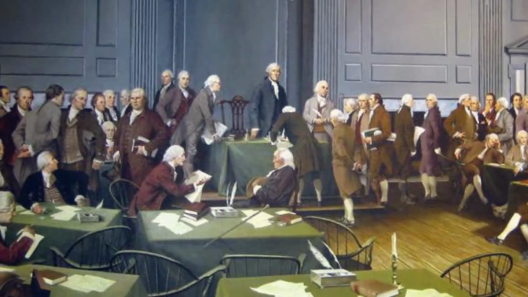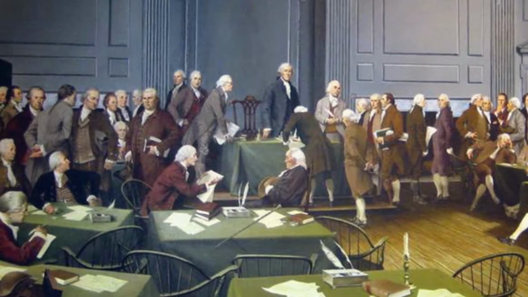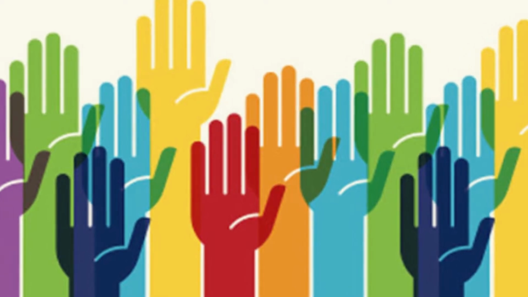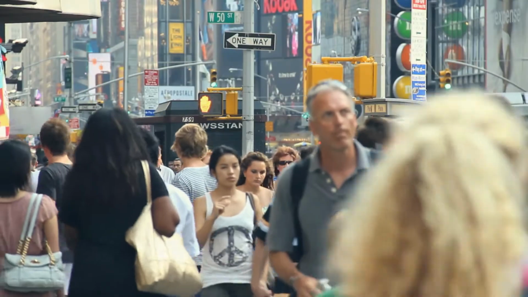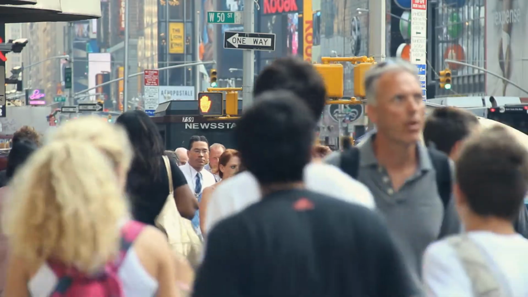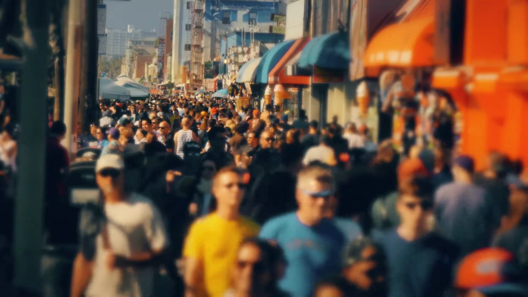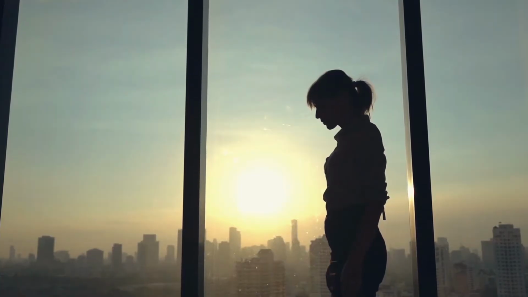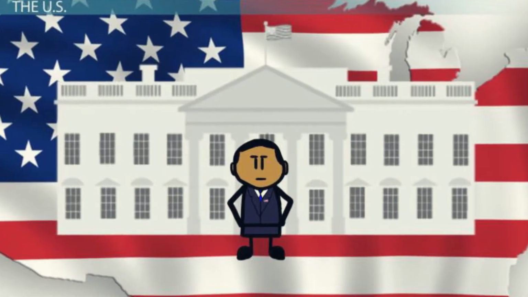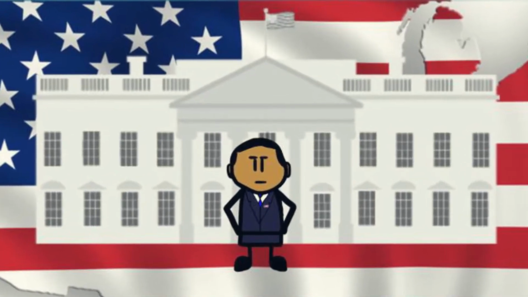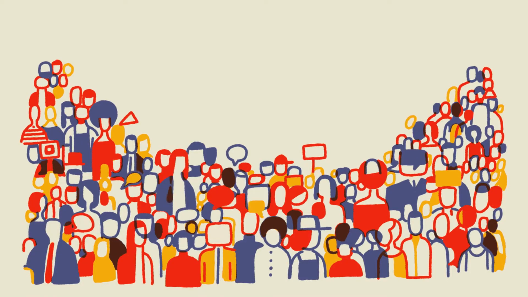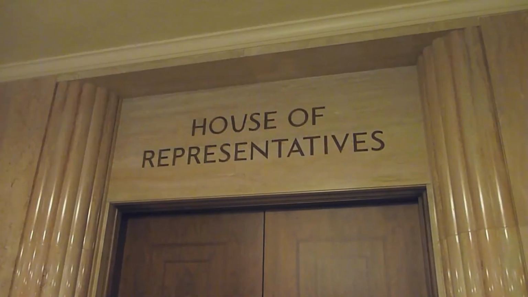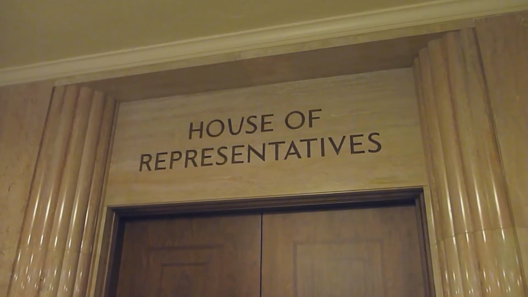In short, our founding fathers' actions prove that they didn't really trust a direct democratic system that lets the people choose who they wanted as their president. They suspected that the people would let their emotions and passions get in the way of better judgment and choose a bad candidate, so they went for a representative democracy instead. And under the representative democracy, the people choose their representatives, called the electors, to choose the president for them.